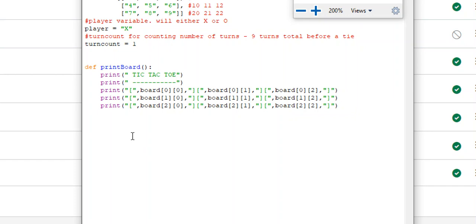So far we got print board. We need to be able to swap our, well no, let's take it one step at a time. Let's fill this board with nothing but X's first. Then we'll worry about swapping the players. So basically I'm just going to set it so I pick a number, X is going to go in, X is going to go in, and once this entire board fills, it should tell me it's a tie.